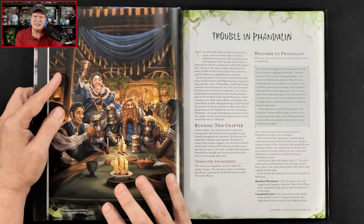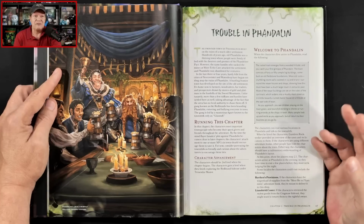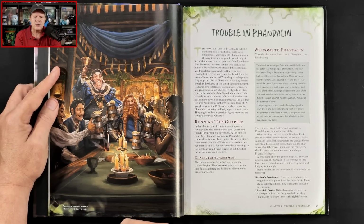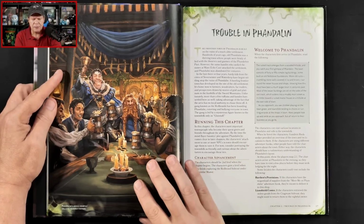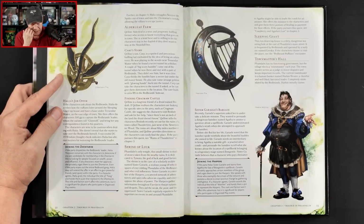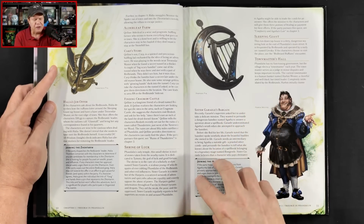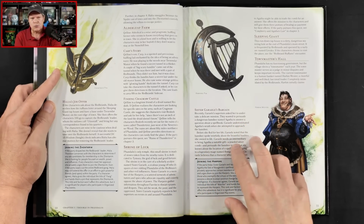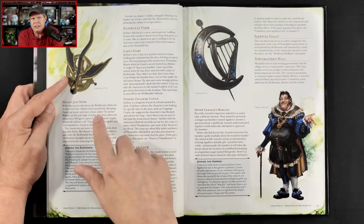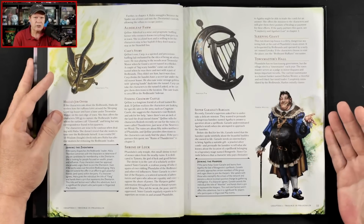So, pretty standard stuff. Granted, it doesn't start off like the really overused, well, you're sitting in the town inn and the adventure begins. Nah, it's a little better than that. And there are different ways for you to tie in the player characters to this dwarven friend. Then they're going to end up in the town of Phandelin, and they're going to meet a variety of different NPCs, and these NPCs all represent different factions. I know that in the introductory adventure, these various NPCs would look to recruit some of the player characters to their faction, and they would give them a pin, like these pins here that we see, to initiate them into the group. Tied in nicely to get the player characters started.